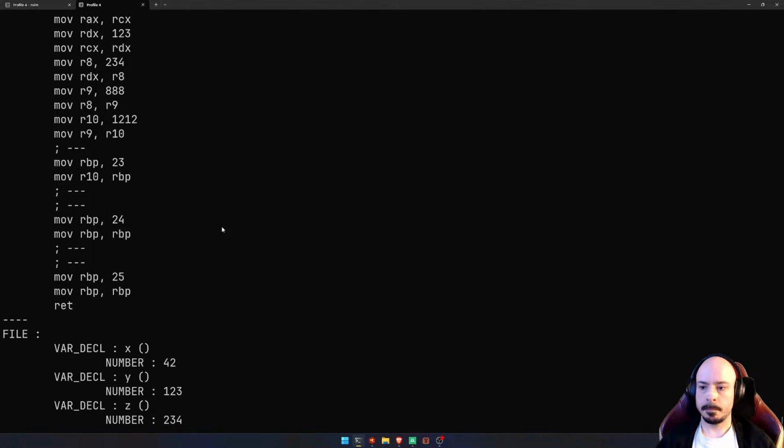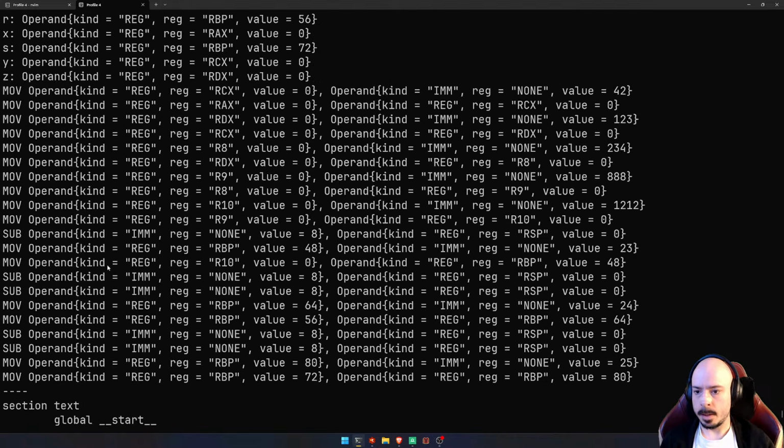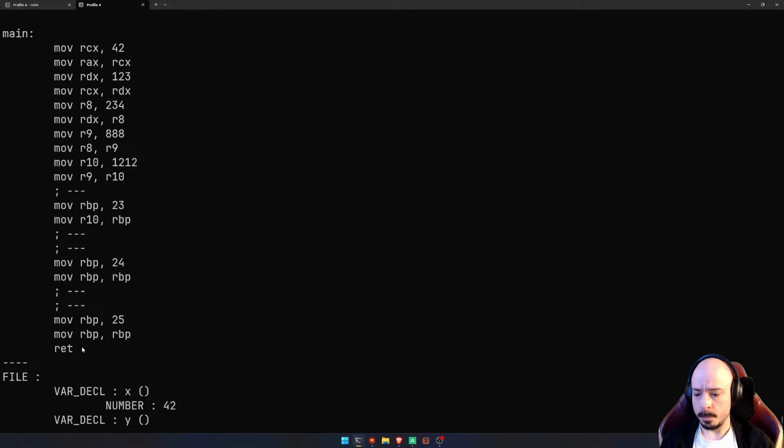All right. What instruction is missing? So move R9, R10. Let me go from the bottom actually. Return. Move RBP 25. Move RBP, RBP. Wait a second. Why is this being generated?